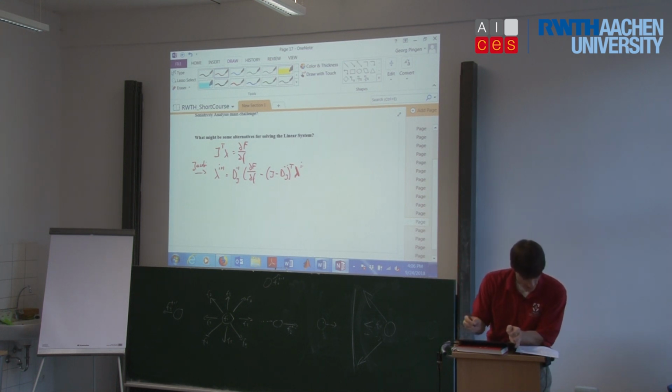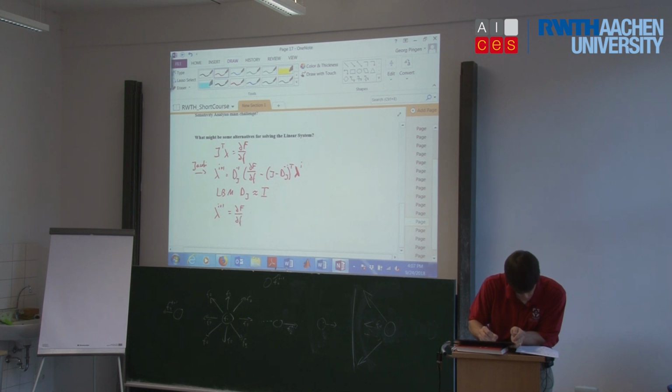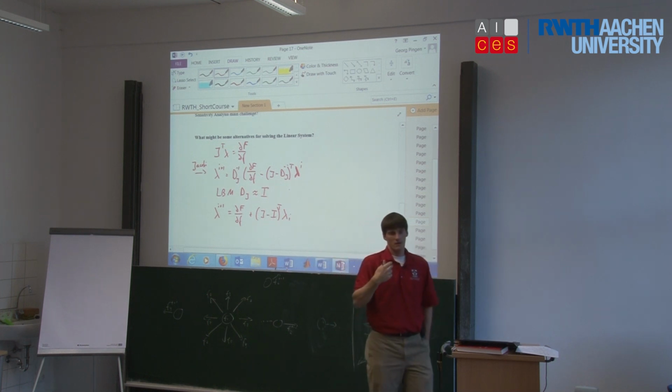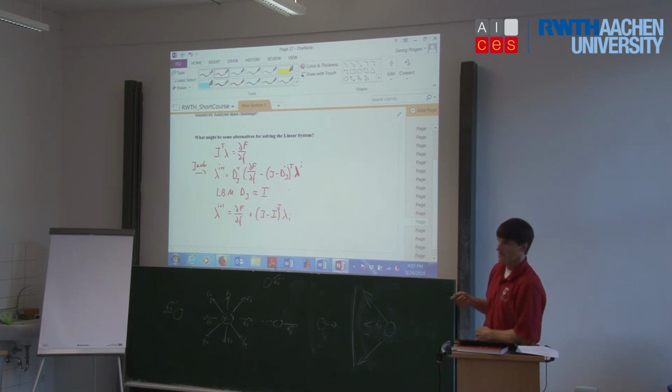Now, what we can realize is that in the Lattice-Boltzmann method, LBM, D is approximately the identity matrix. So then lambda i+1 would be equal to df/df plus (J minus I) transpose lambda i. It should be, the i should be at the top. This would be an equivalent model to the transient adjoint Lattice-Boltzmann equation. Okay, and so there is an analogous equation to the Lattice-Boltzmann equation. That's the adjoint Lattice-Boltzmann equation, which you can solve iteratively for the adjoint variables lambda.